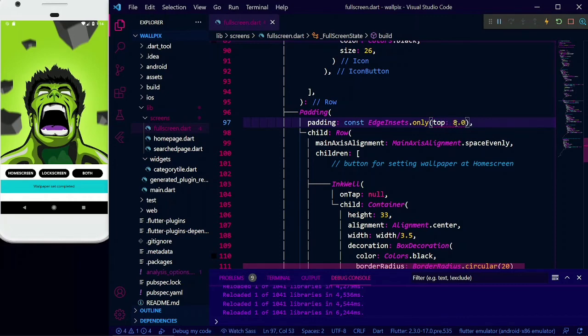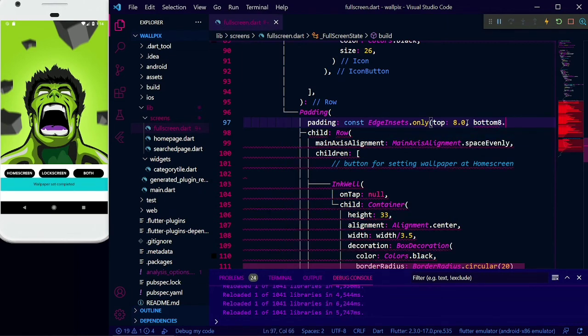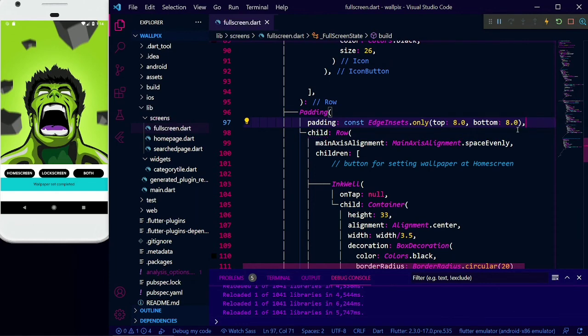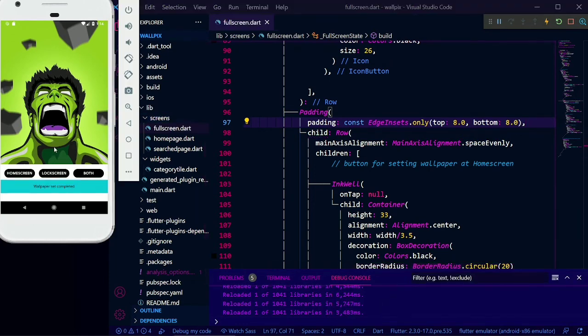Top and bottom 8.0. Oops. Okay, now I guess it will look good. Perfectly inclined, perfectly aligned.